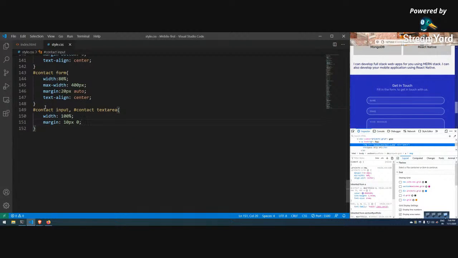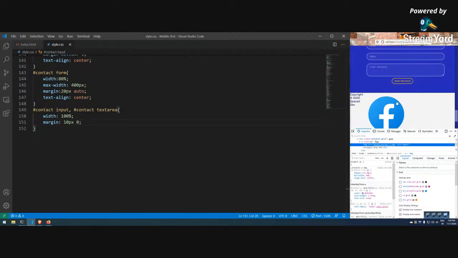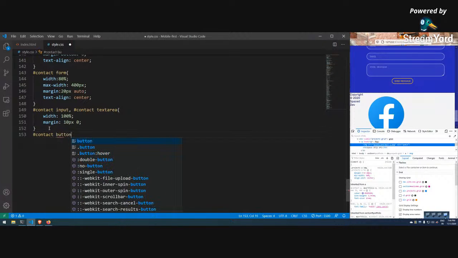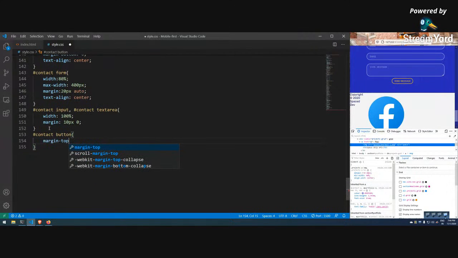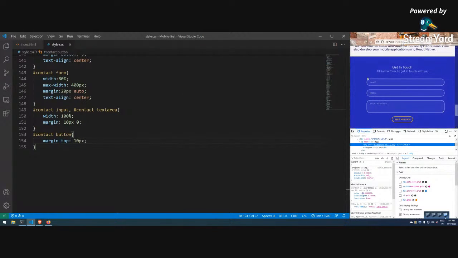We save it, and it is already taking shape. Hash contact button, margin top 10 px. Margin top is there for the button, and we are done with that.